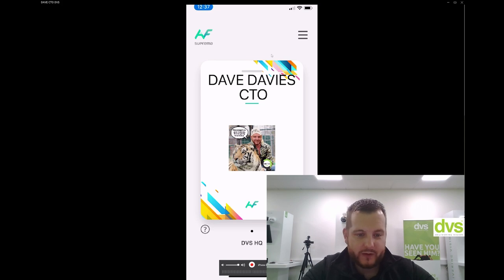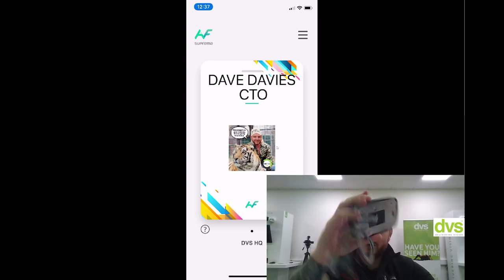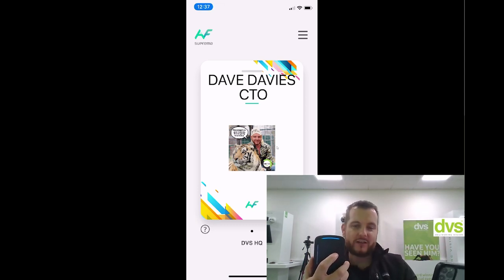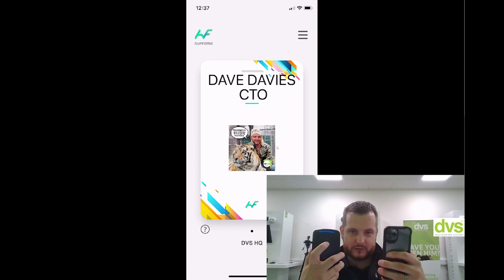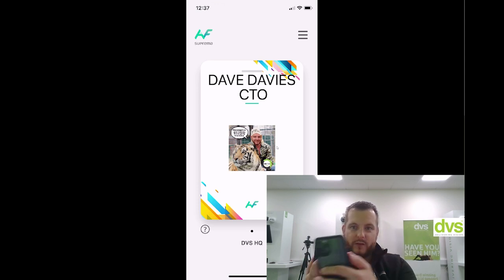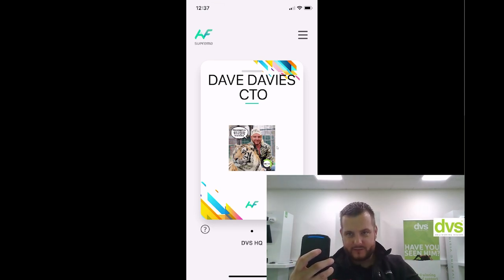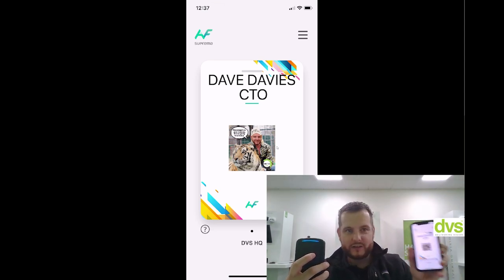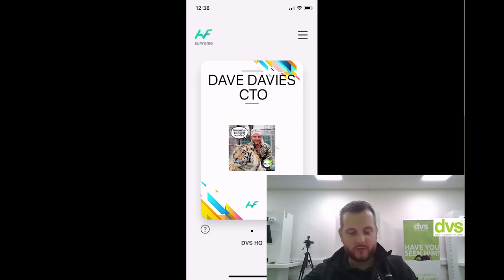With the AirFob itself, I've loaded the AirFob app. You can see the card design I made in the AirFob portal. I have an AirFob reader here — it's just powered up with a nice blue symbol. I'm going to take my phone, simply press and hold it — no contact needed. You can see the reader is blue and it's showing door locked, and here's my card using that technology to talk to it. I can either move my phone in front of it — within the distance it'll open the door — or I can press and hold the app and it transmits when I'm in range to that reader. Really, really powerful. If you have more cards you can cycle through them. Nice and simple to use.